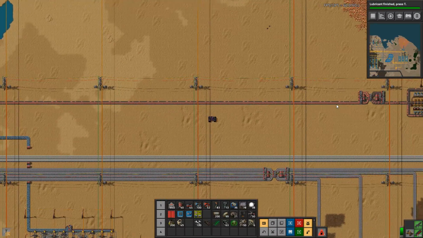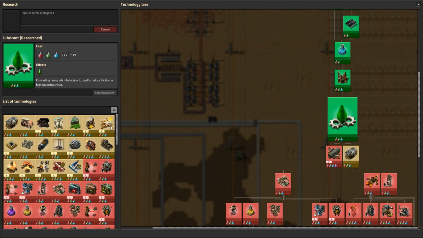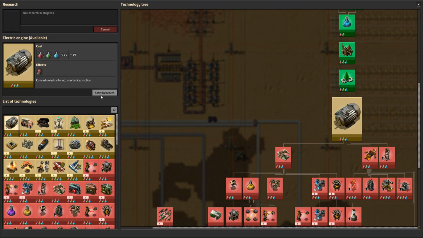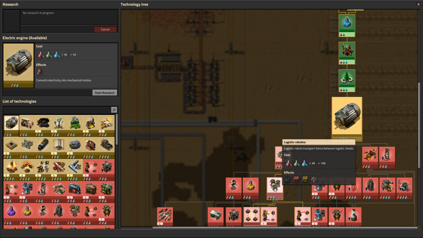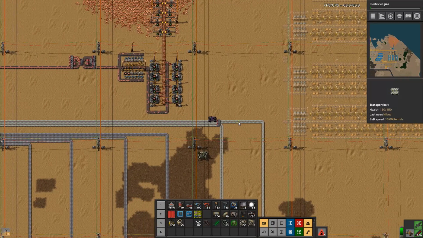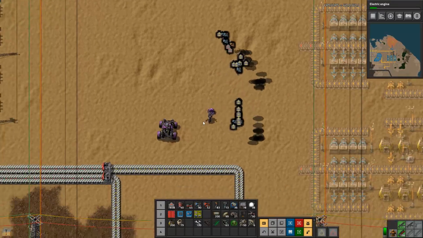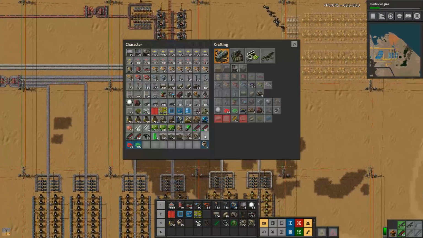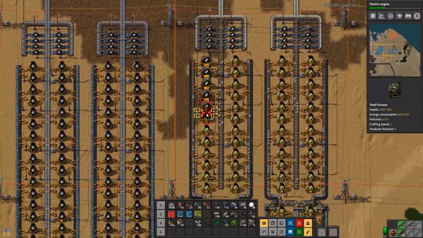Look at this. It's actually starting to start. This is perfect. Lubricant, we got it. And after lubricant comes electric engines. And that goes into robotics, into flight, these. Yep. Great. Data research. All right, here we go. And actually that is not where I wanted to start. Too bad, but whatever. I'm gonna start here by just running this one down.